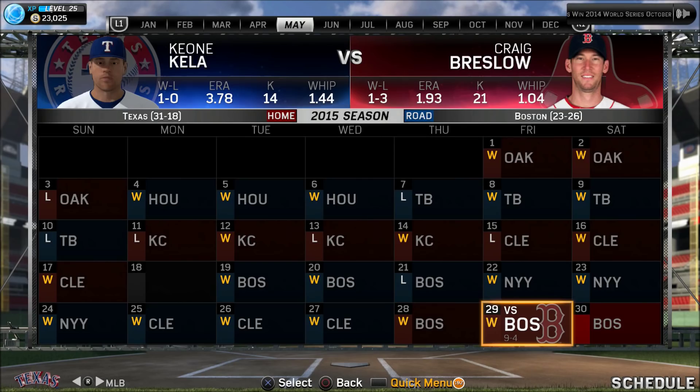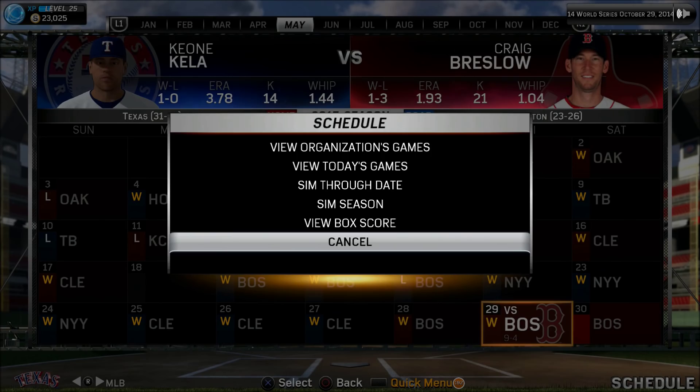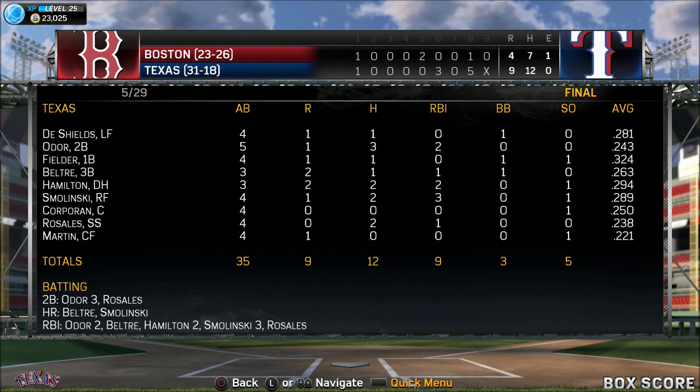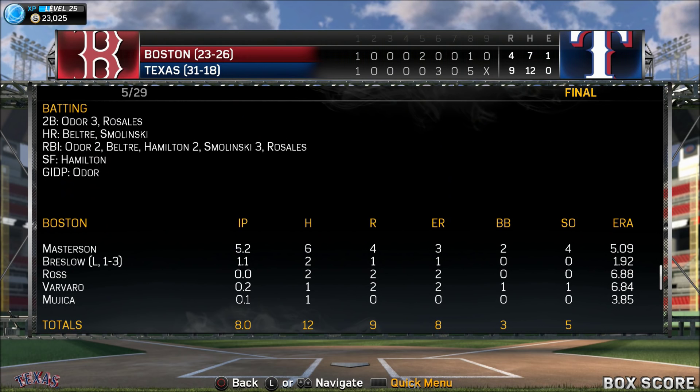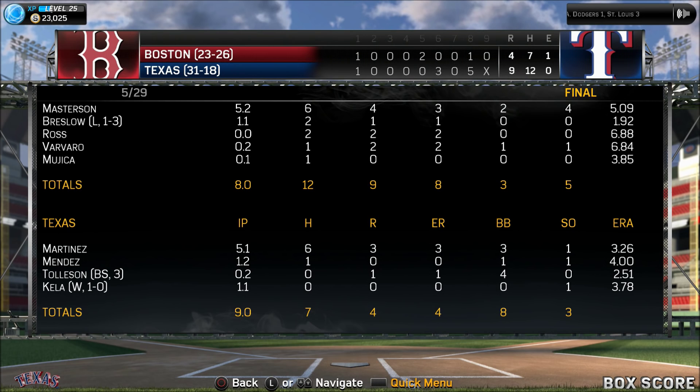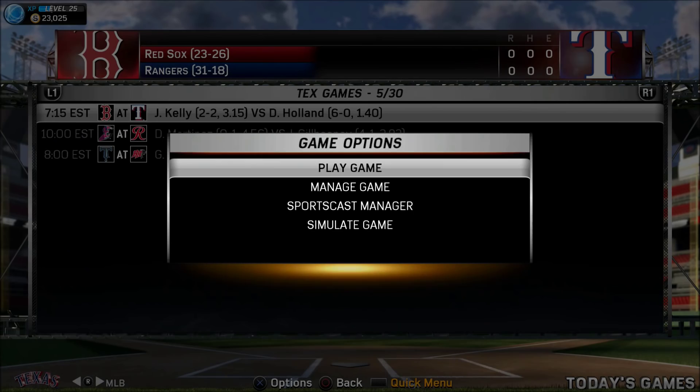Salvador Perez — popped out. Sandoval in foul territory — Giants win! A World Series win for the San Francisco Giants, their third in the last five years. Their hero: Madison Bumgarner. Big lead again for Peralva Holiday — a safe lead at second. Adam swings and it's a drive, deep right field, back to the wall — and it's gone, a three-run home run.